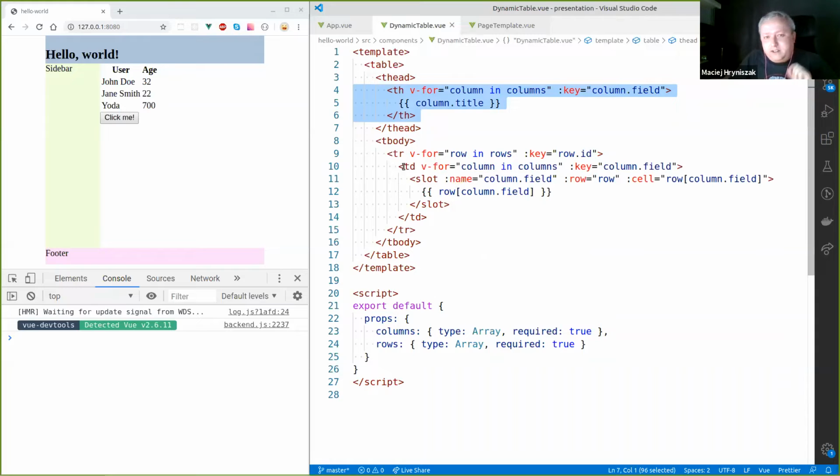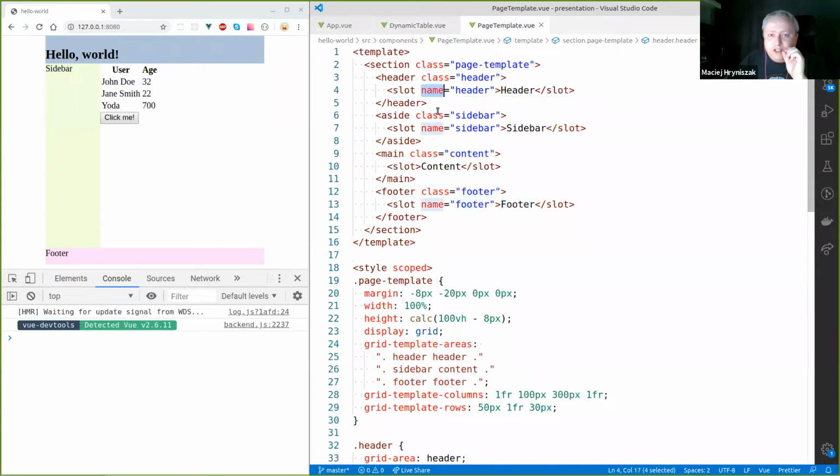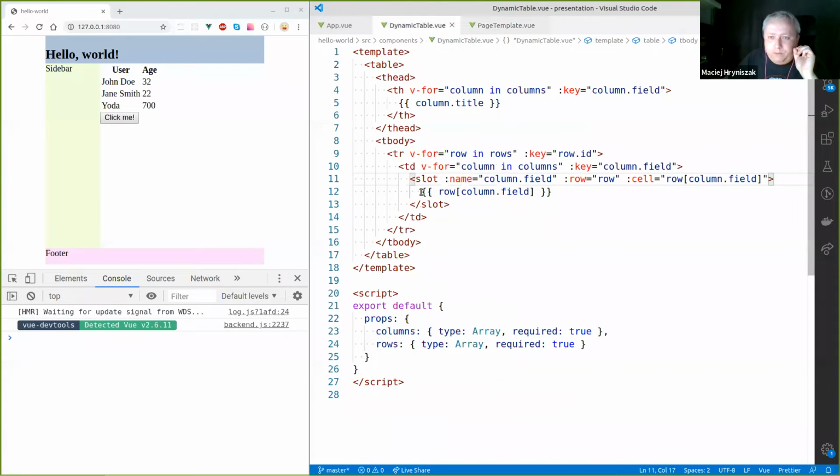Now the body is also interesting because it does the iteration over rows. So each person will now be rendered as a set of TDs. And here comes the wow part. The name of the slot, you remember we've given the names here, right? They can be calculated based on some data. And with that, check it out. I'm just making a slot that by default just renders the text or the value of the field. And it also passes in some data downwards in case you would like to render the field by yourself.